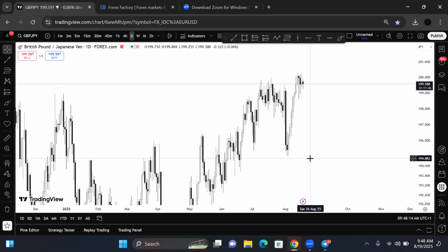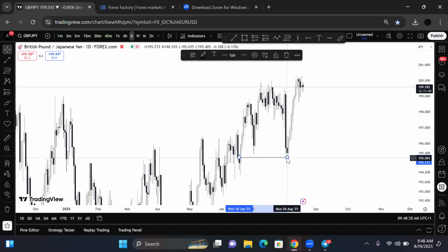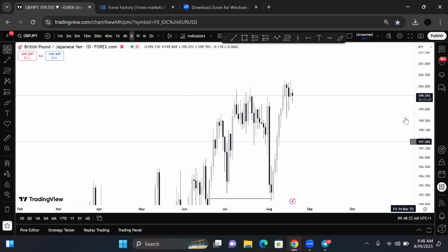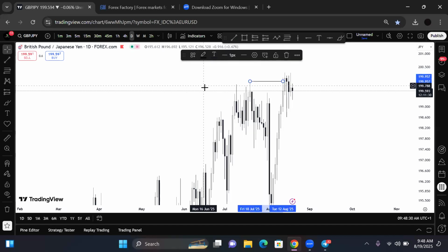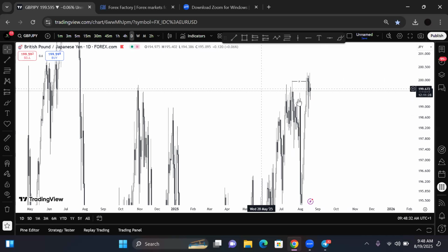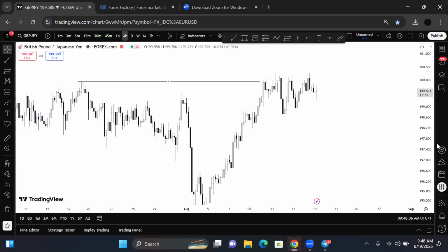Then the last significant zone was this. The market swept this low, tapped on this level. This is an O and C level, tapped on this level, then gave us a break of structure. It gave us a break of structure right here. So giving us this break of structure, we know that okay, this market wants to continue the buy move. All right. Then let's go to the 4 hourly time frame.